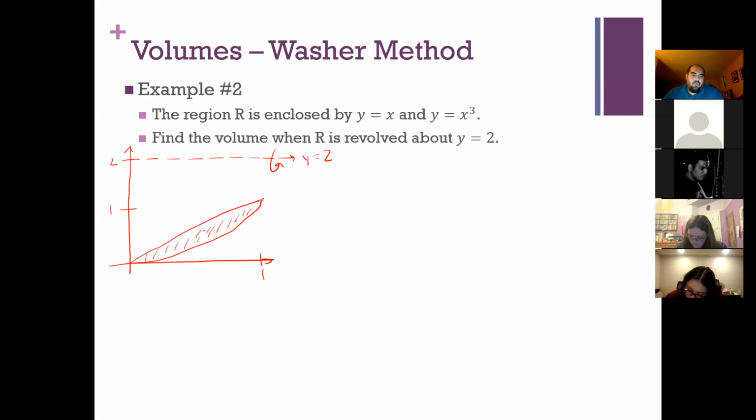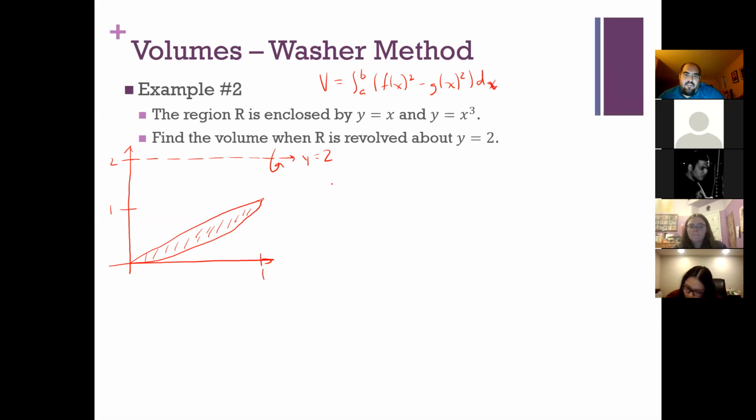If we were just worried about the area, this region is the exact same region as the one we just looked at. But now we're going to be revolving this around a different axis of rotation. So our volume is going to be different, and our integral is going to be set up differently. Let's start with washer method. Our volume is going to be of this form: the integral from a to b of outer function squared minus inner function squared dx.